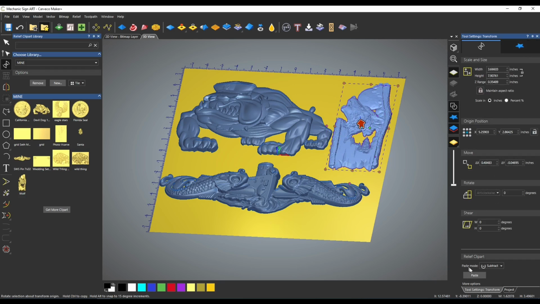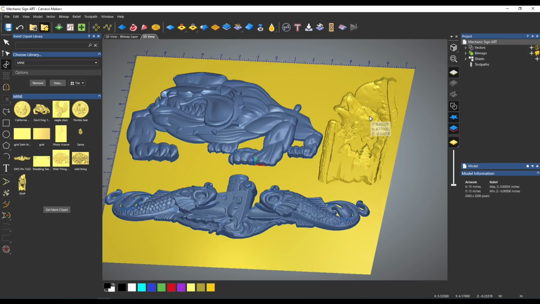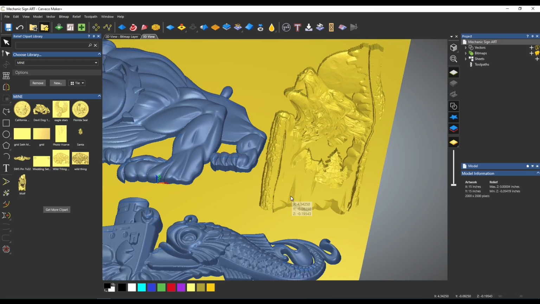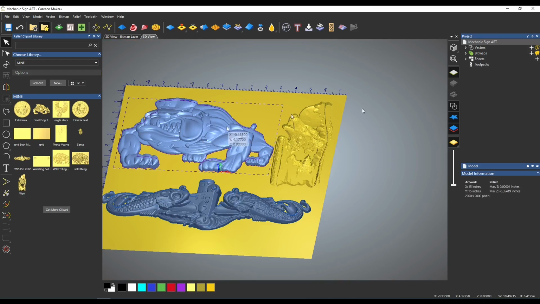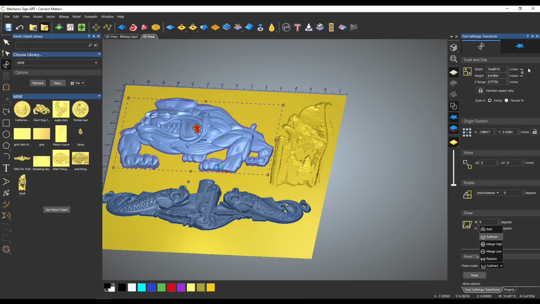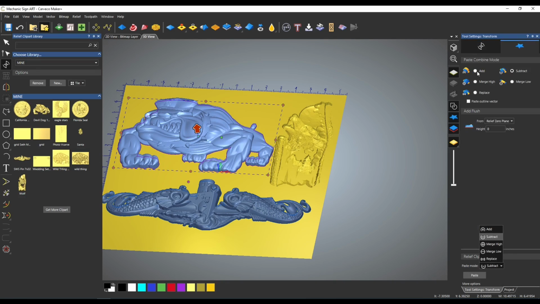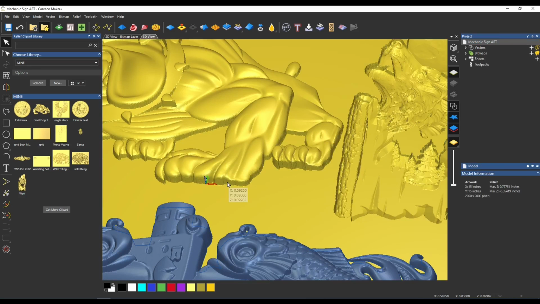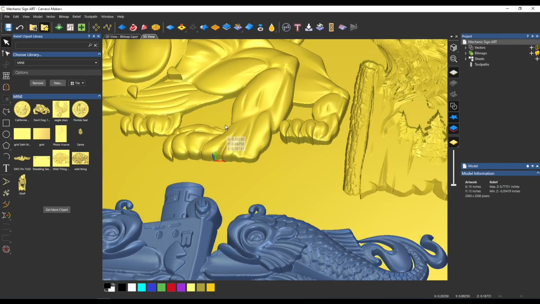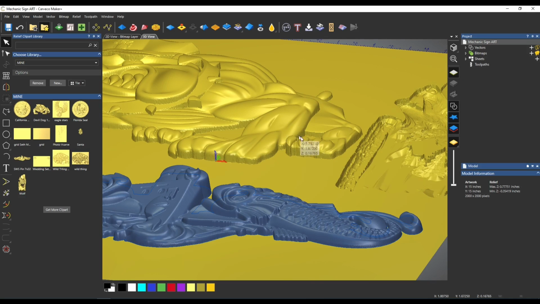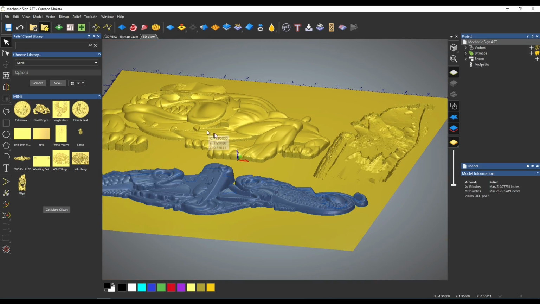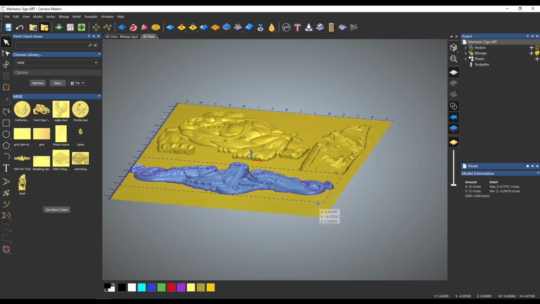So here I've got this one that is subtract. When I click paste, it's going to kind of make it subtract down into the model. And this one here, click transform again. We can use the add function. Now I like this other page over here where it shows the photos. I think they should depict what's going on a little bit better than these little images, right? So now I can click paste. And that one adds it to the top. So I've got one model that's carved down in, and another model that's standing proud on top, right? And then this one has not been added yet.